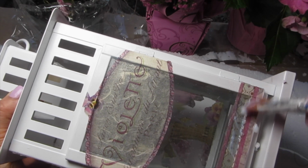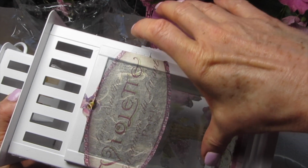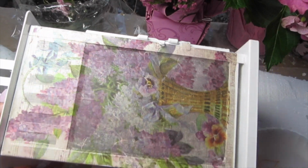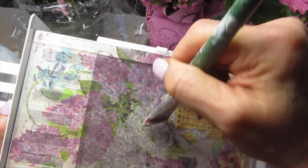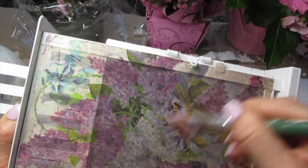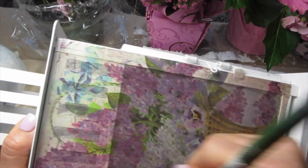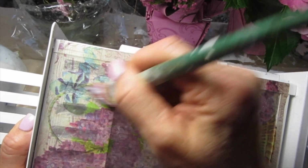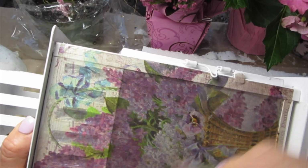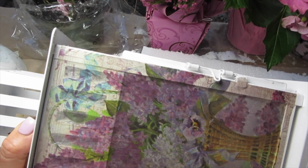And there's something else I wanted to mention. This rice paper is very sheer. If you wanted, you could paint the inside of the glass with a white paint, which would really make that rice paper pop. So you could really see that image. The reason I'm not doing that is because I am going to use this primarily at nighttime, and I want this to remain as sheer as possible. If you paint the inside, you're going to have a little bit of trouble getting that soft glow. It's just going to mute it too much. So I'm going to put this aside to dry now.